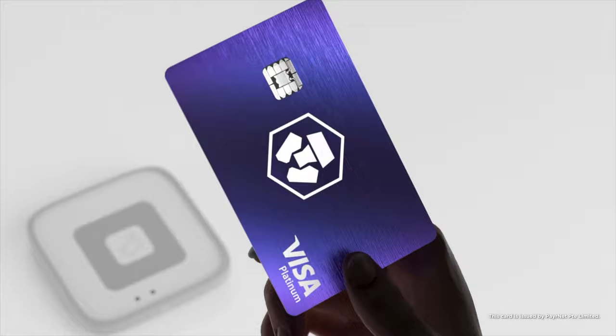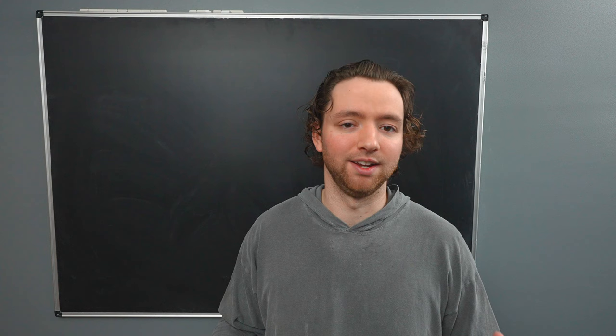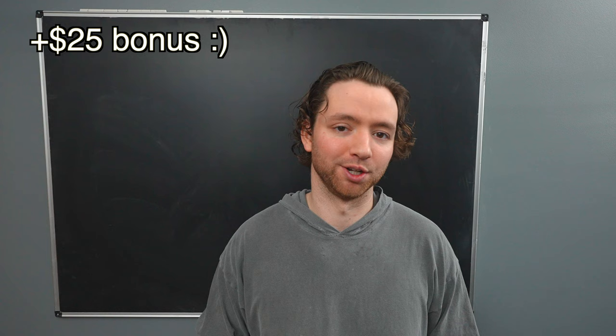One of the great things about crypto.com is that it supports a ton of different cryptocurrencies. So you're not just going to get Bitcoin and Ethereum, but a lot of different ones. And I usually end up on crypto.com because some of the cryptocurrencies I want to purchase aren't available on these other apps. And if you get started with a Ruby debit card, we'll both get a $25 bonus. So if you want to support this channel, that's how you can do it.